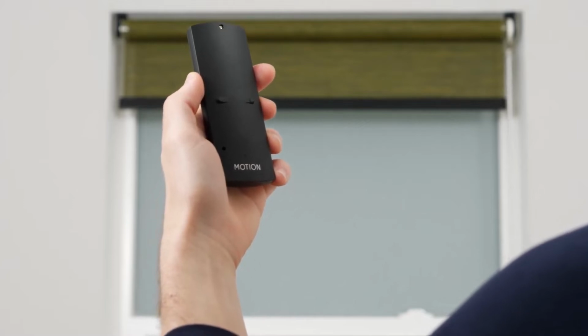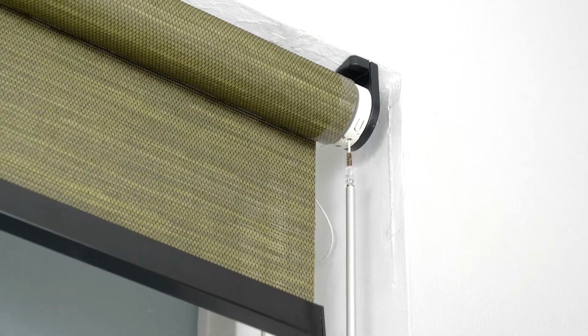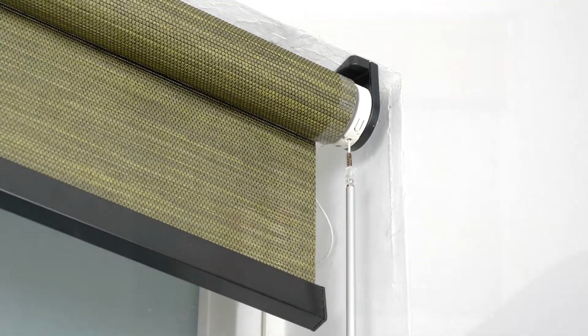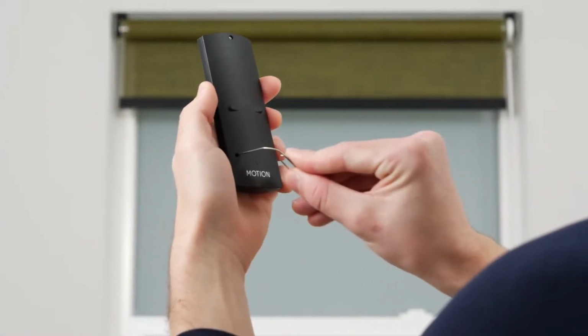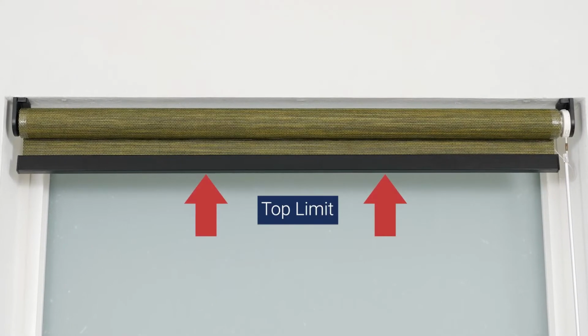The shade will stop jogging for a brief moment, which indicates that the shade is now paired to the selected channel. Your shade will start jogging again after a brief pause. Deactivate program mode by pressing the program button on the motor head of your shade again. To remove a shade from its channel, simply repeat the steps you followed to pair your remote with the appropriate channel selected.